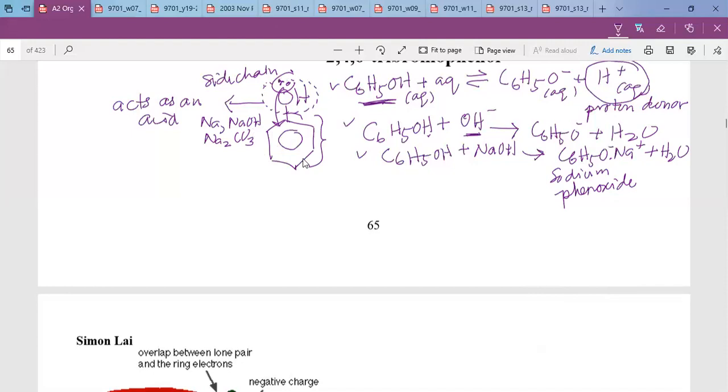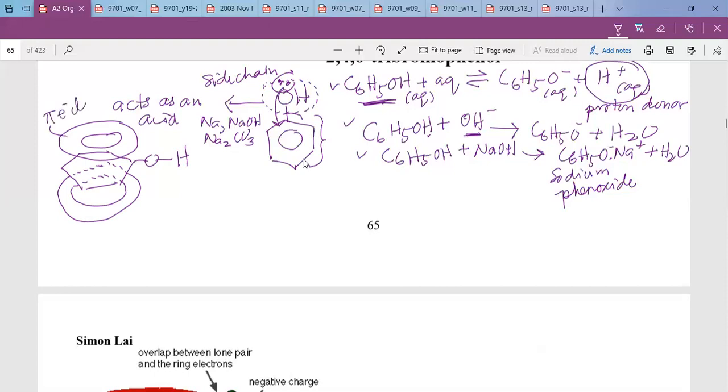If you want to draw again, it's good to draw and draw again if you're not familiar. First time, not familiar, O and H here. Remember that. So now this is your pi electron cloud. This electron cloud is going to be attacked by what? The X plus, this is your electrophile. Normally an electrophile is positively charged, right? But the ring here is being enriched, the electron density has increased. Why?